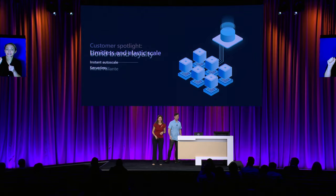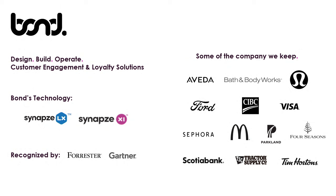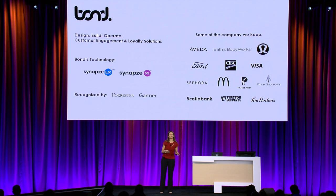Thanks, Kirill. As you heard, Cosmos allows for significant scaling and addresses a number of needs. I'm going to quickly touch on four topics: first, why we chose Cosmos in our architecture; second, how we manage it; third, an AI use case we're excited about; and lastly, three tips for those adopting or considering Cosmos. Bon Brand Loyalty is in the business of building bonds for our clients with their employees, channels, and customers. We design, build, and operate customer engagement and loyalty solutions. Our technology powers some of the largest loyalty programs in the world.